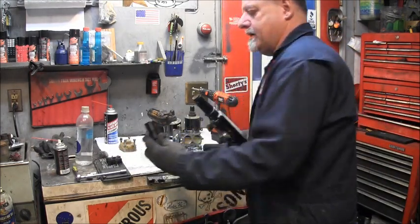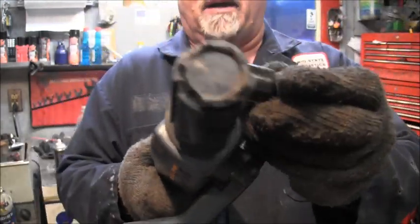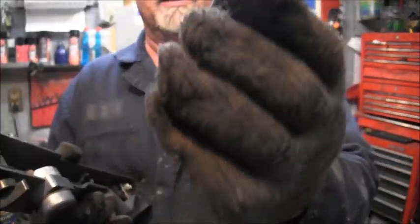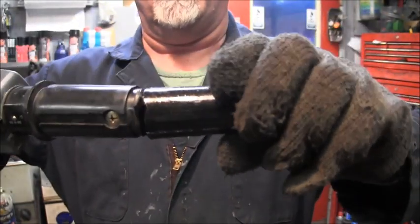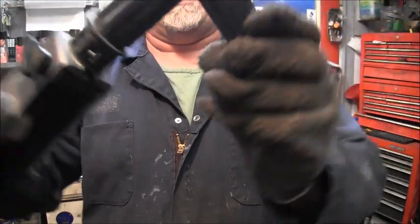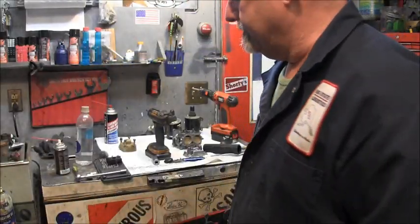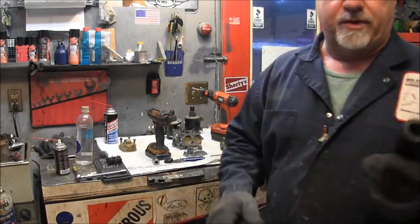And here's where this was broke. You can see that metal and that metal somehow went together right in there. Right there. Like so, snap. So, oh well. But all I need was this piece.